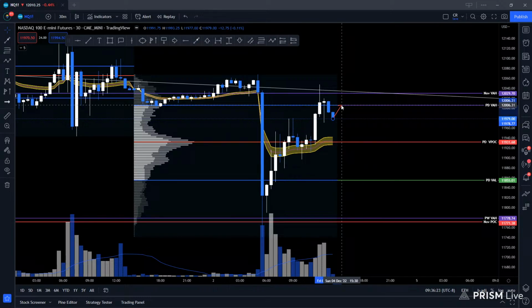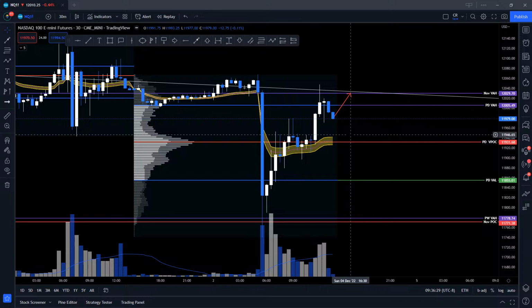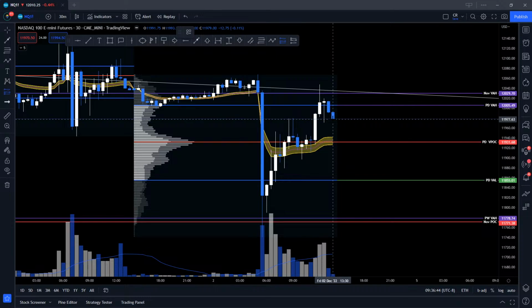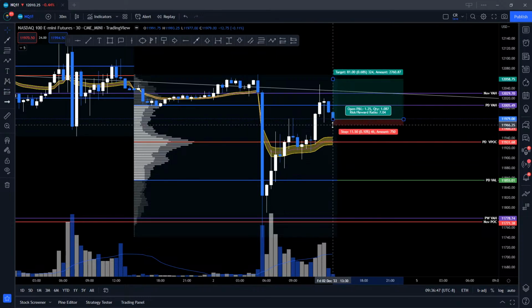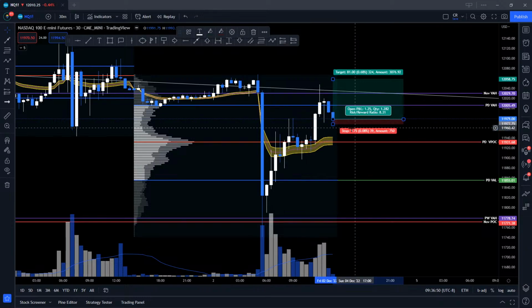Or actually, we'll even make it smaller. Actually, no, we won't. We'll save it to here. I wouldn't go long here. Or actually, yeah, I would. I would take 20 some odd points on NQ to this line here. But what you want to do is use the long position. For my points on my chart, I'm looking at this candle here. If they were able to bring this all the way down to here, there's a chance they bring it down to there again. So I want my stop loss to be slightly below that so I don't get stopped out by stop loss hunts.